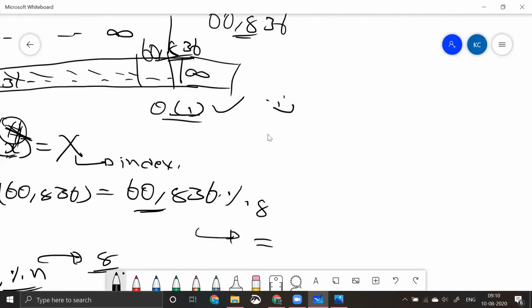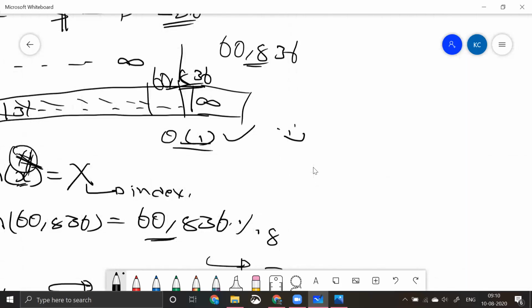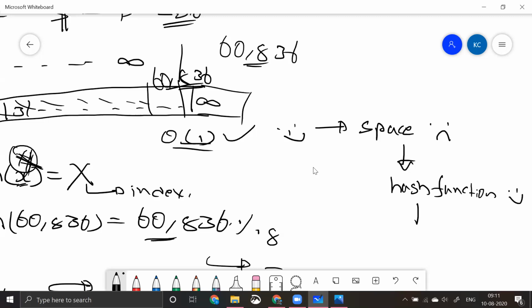We are able to do that in order of 1, but we came to know space is something that is causing us a problem. So with this, we have done the hash function, which means we are again able to do that using a hash function.